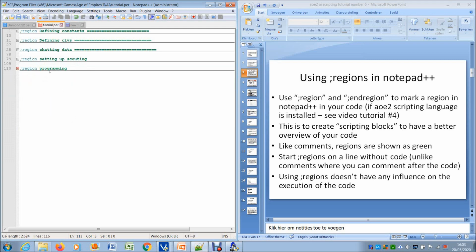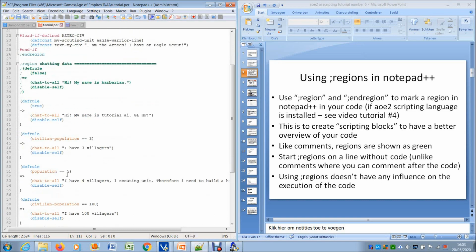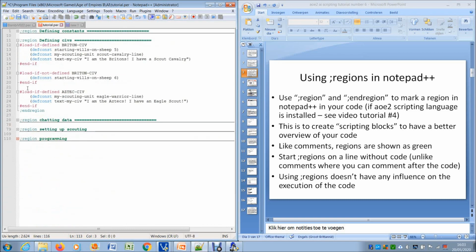Doesn't this look neat? If we want to change something or view something, we can open the square, the bracket, by clicking the plus, and we get the relevant code we want to look at.